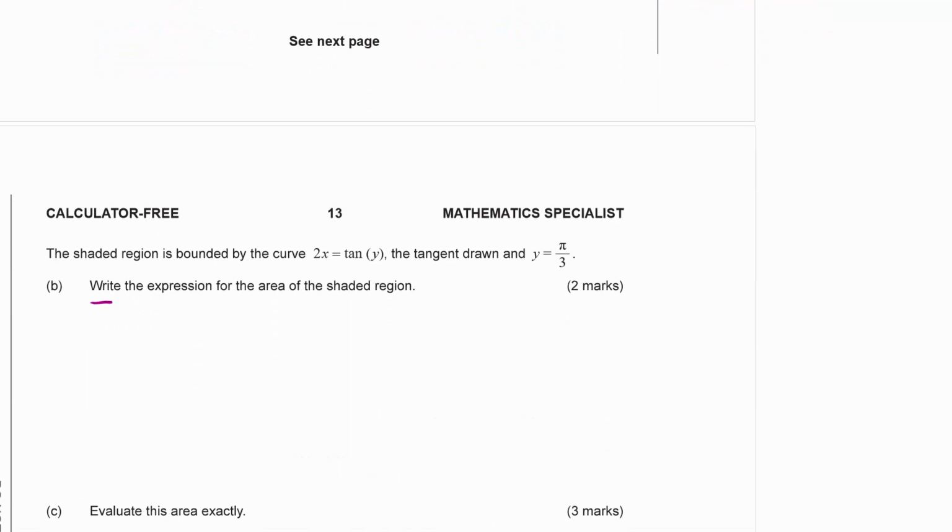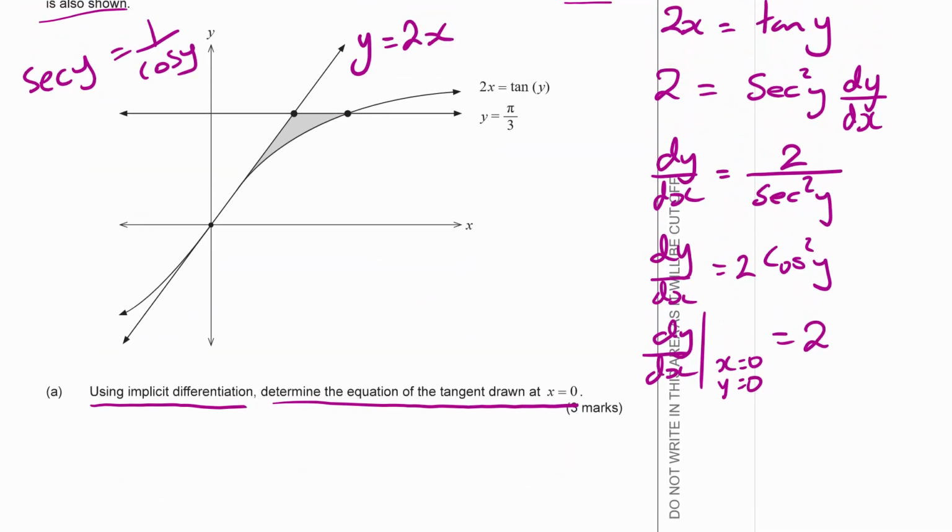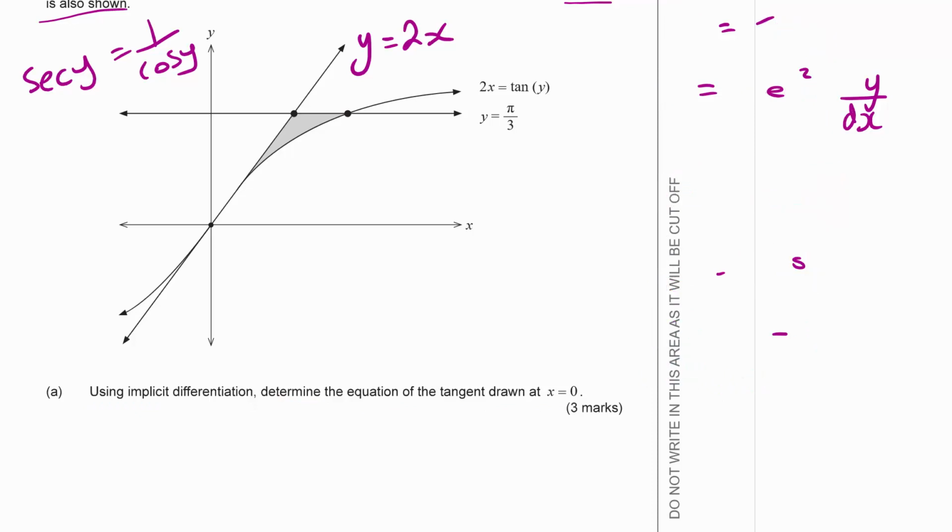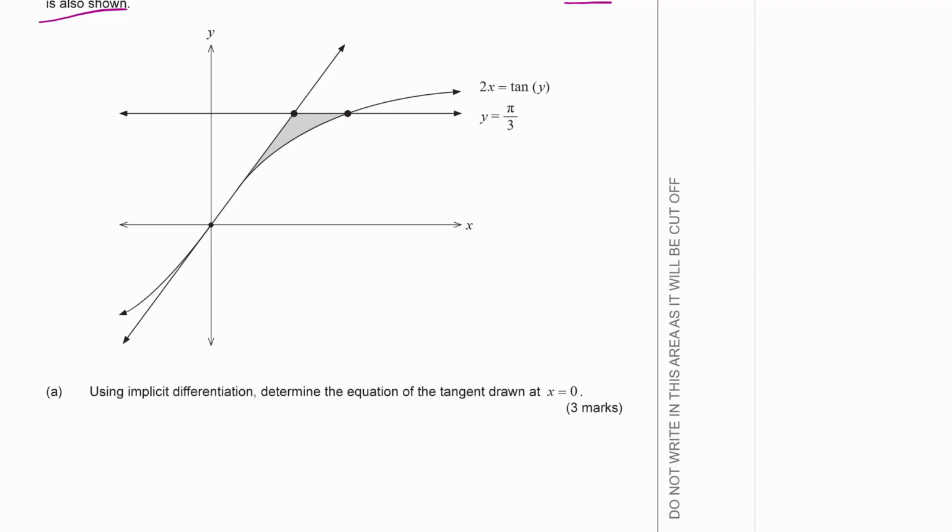We're now asked to write an expression for the area of the shaded region. So let's just make some space and do it up here. So we want to find this shaded region just here. Now you could try to integrate that by using the x values and doing the integral of y dx. But I think that's actually quite awkward. Here, I'd be going the other way, integral of x dy.